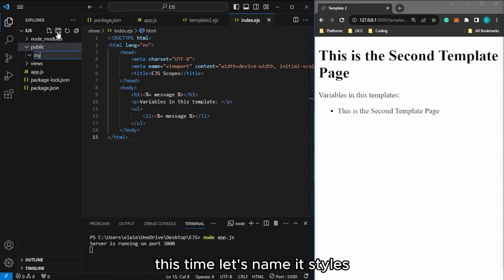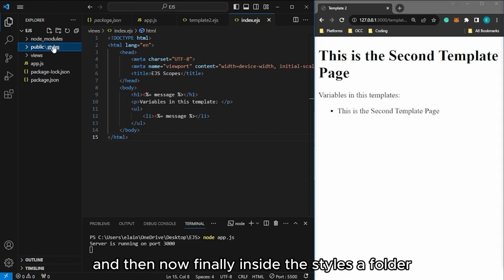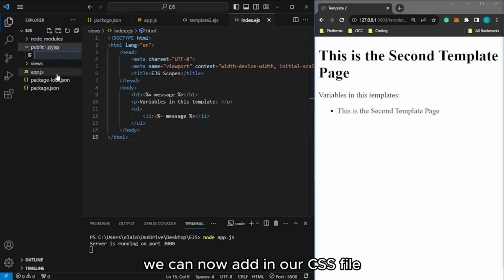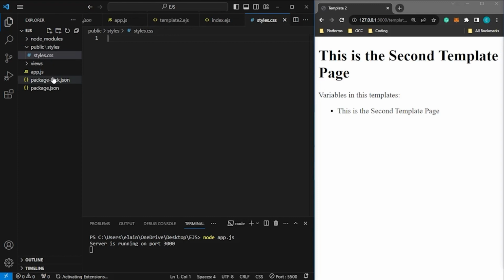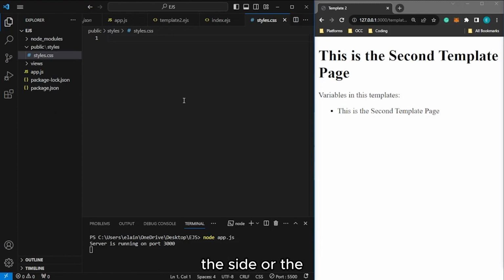This time, let's name it styles. And finally, inside the styles folder, we can add our CSS file. Let's name it styles.css. This is what's going to handle the design or the layout of all of our EJS templates.